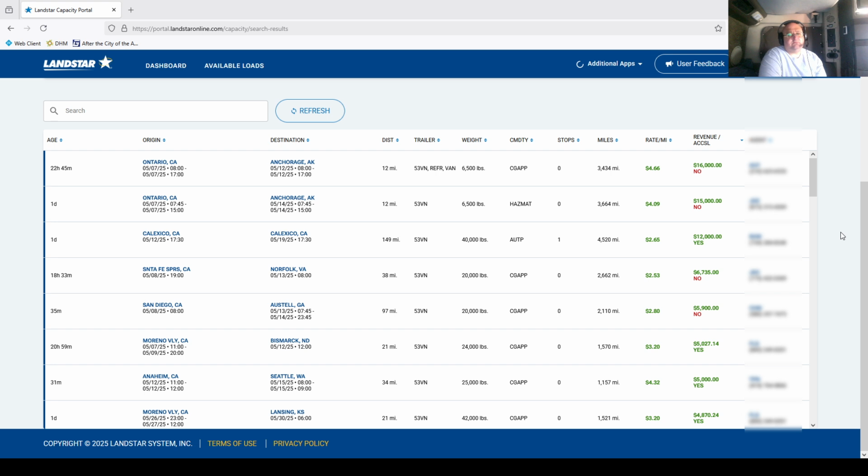That's the reason lease purchase is the most common way that people buy their first truck. It's about the only way that most people can buy their first truck, unless you have like $50,000 saved up, which I had. Most people don't have $50,000 sitting in the bank. So lease purchase is about the only option that most people have to buy their first truck.